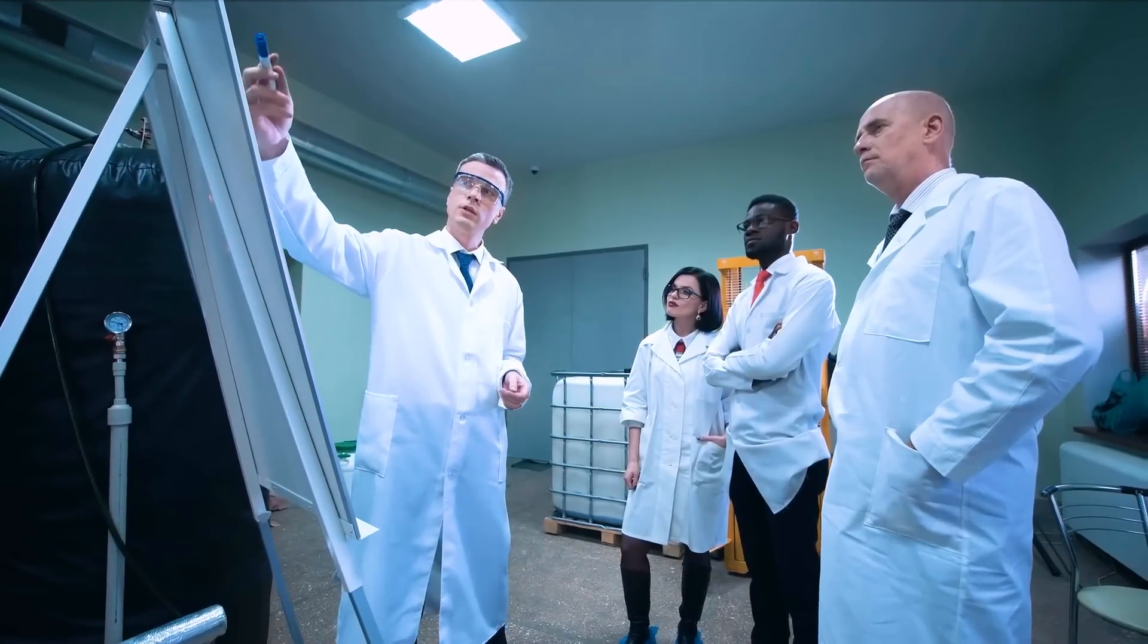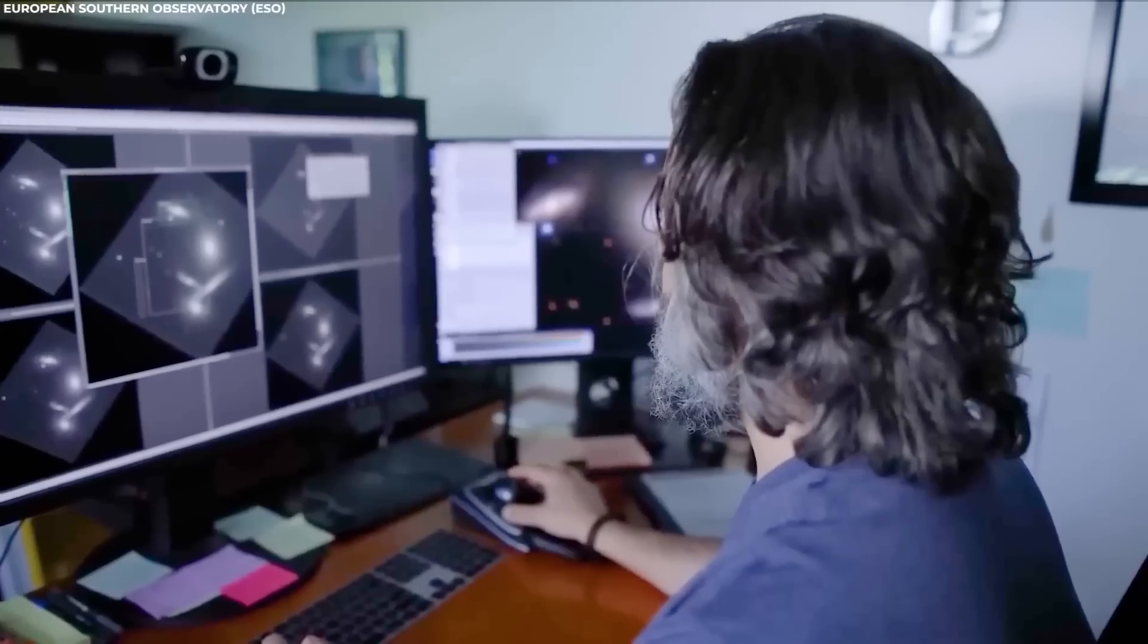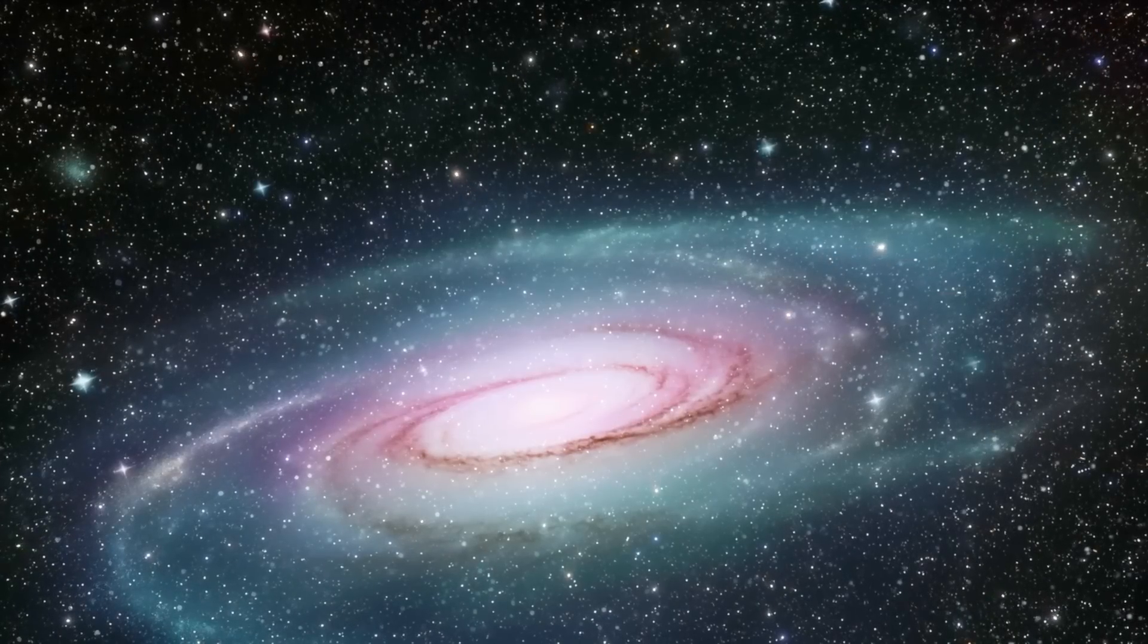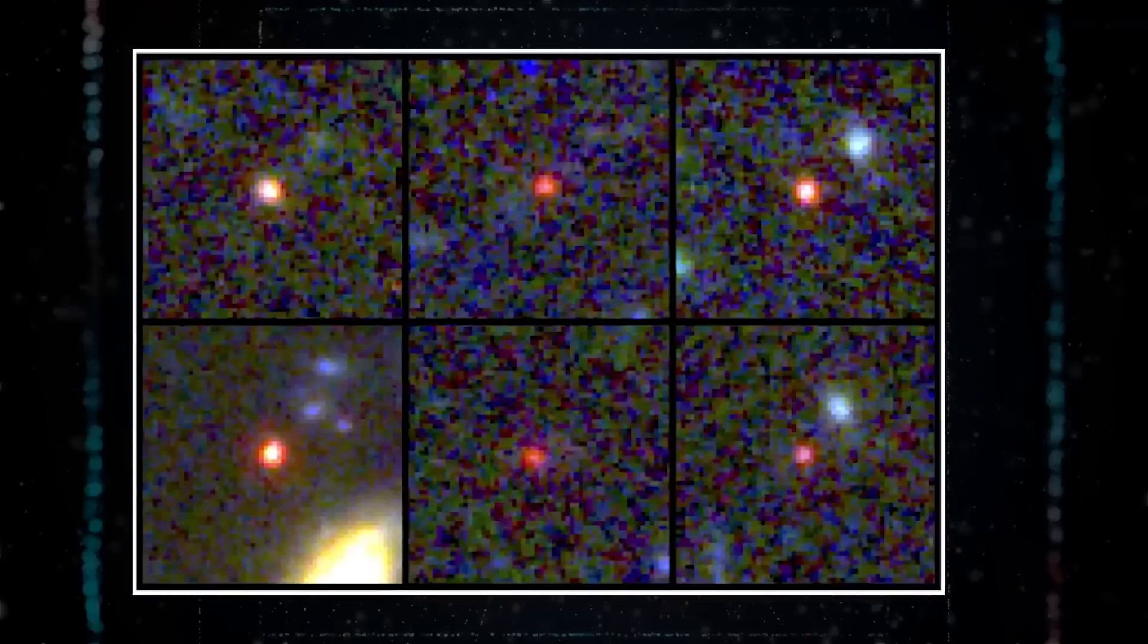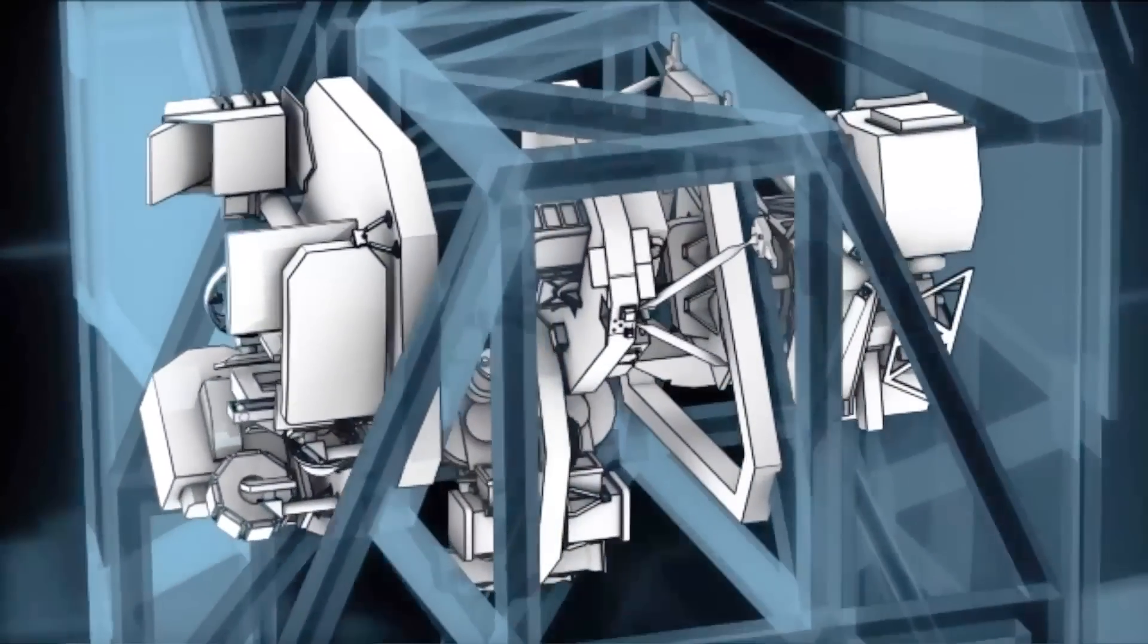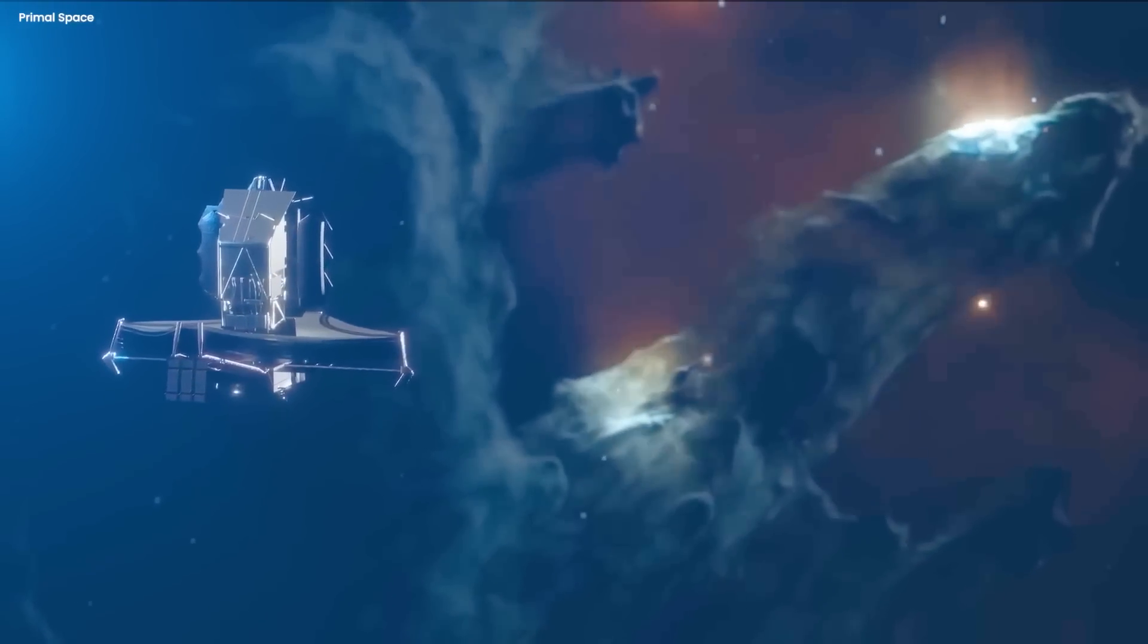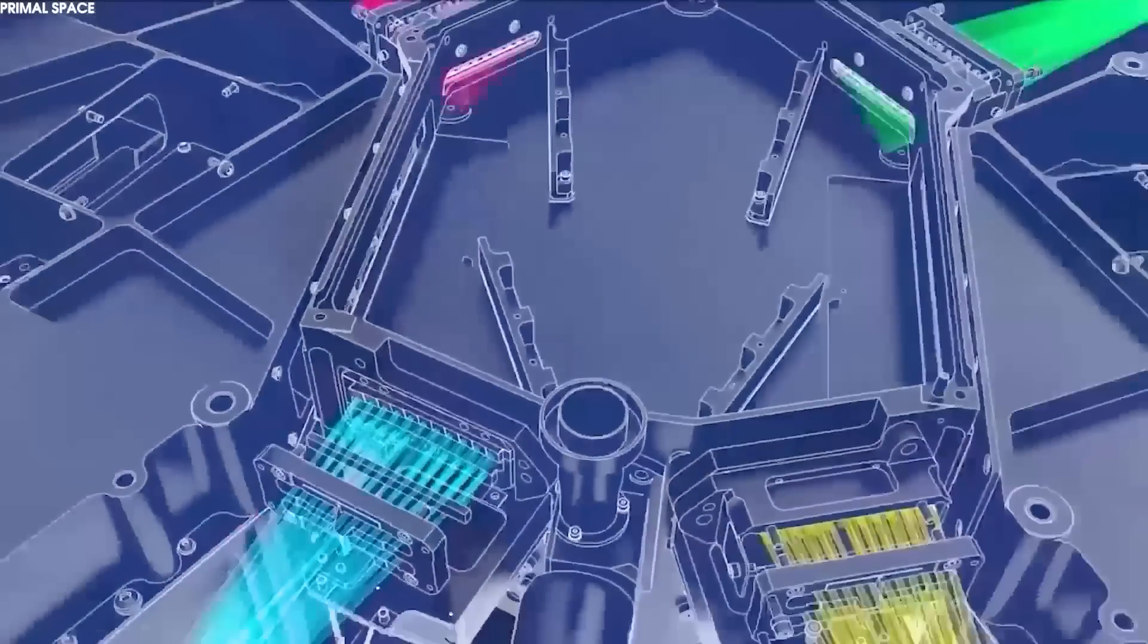This is important because, in most cases, the brightness of a galaxy is used to estimate its mass, the total mass of its millions or billions of stars. These six galaxies were spotted by Webb's NIRCam sensor in a little-known area of the sky. The device operates in the near-infrared wavelength, which is invisible to the human eye.